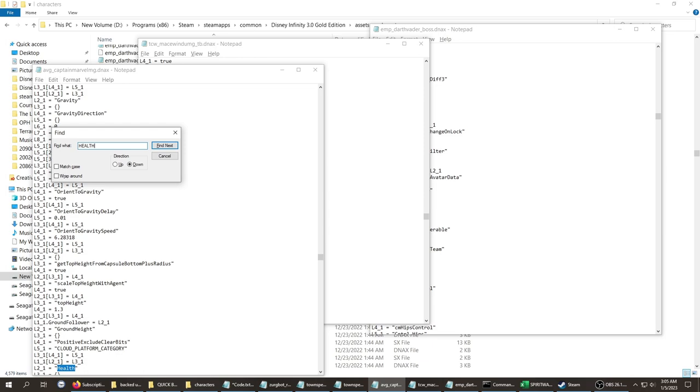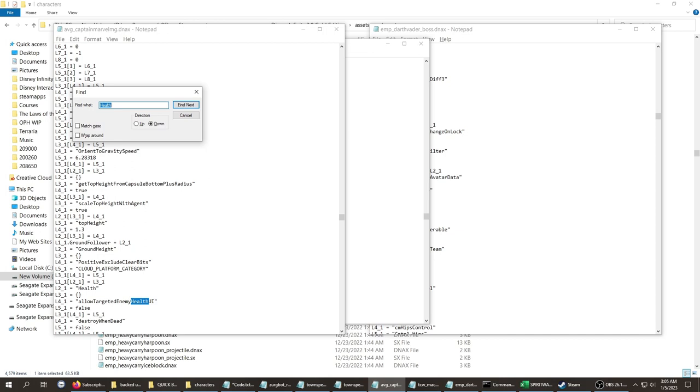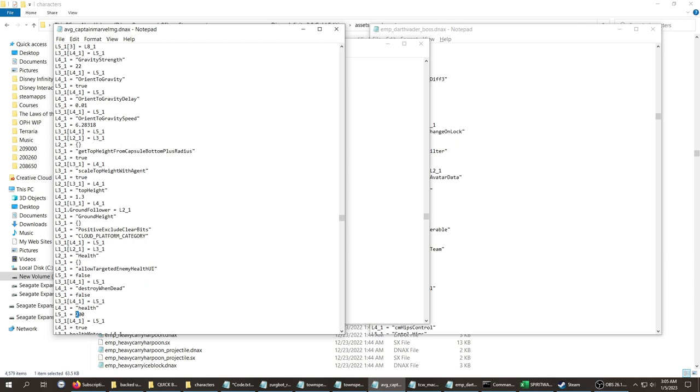Health meter, true. Health, not that one, not that one. No, I changed it to 200. Probably should be 400. I mean, she's a tank.